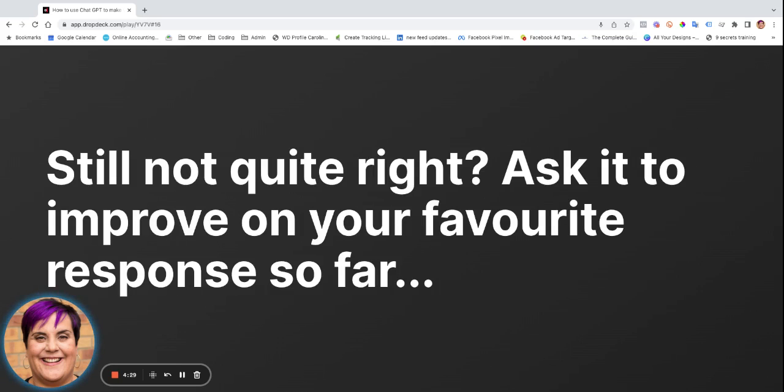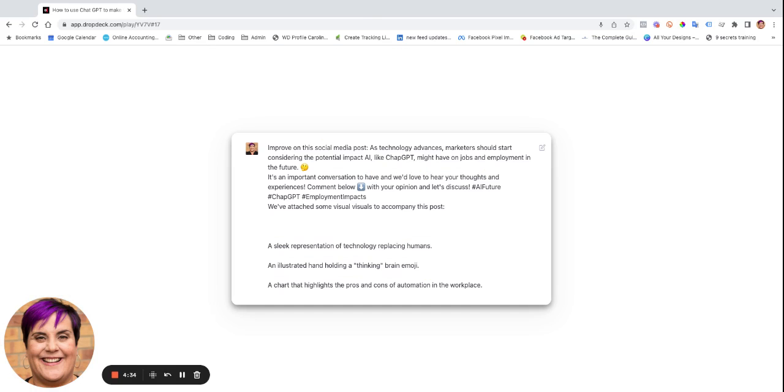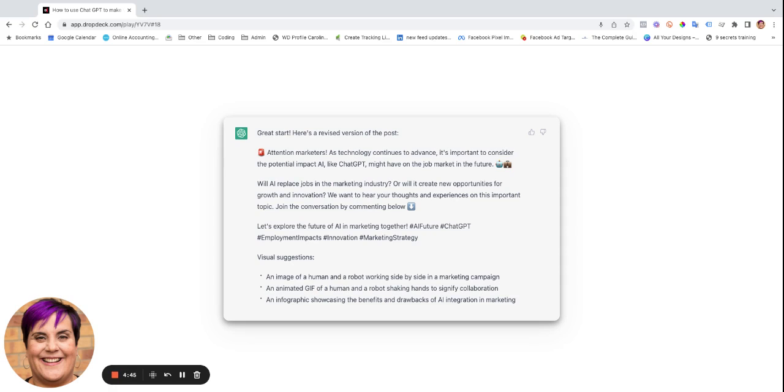But if it's still not quite right, you can ask it to improve on your favorite response so far. So here we are. I wrote "improve on this social media post", and I put all of the information that I'd got from other attempts. And it says, great start, here's a revised version. Now look how much more compelling that is.